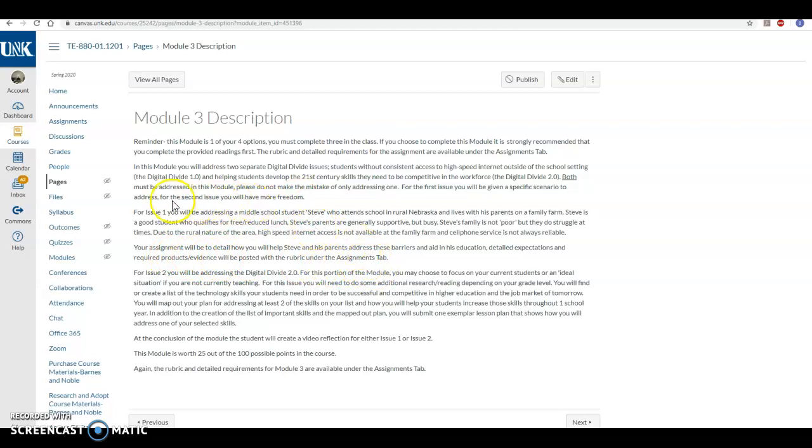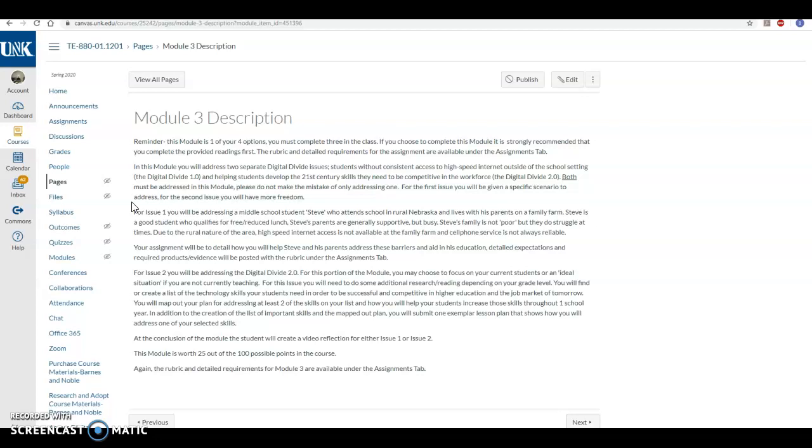So obviously here in Nebraska and a lot of places all around us, Kansas, Iowa, the Dakotas, Minnesota, out west in Colorado, you do have a lot of rural areas where high-speed internet is not always accessible, whether it's for financial reasons or it just doesn't reach certain rural areas because it's not worth it to the companies. So yeah, that issue you can deal with.